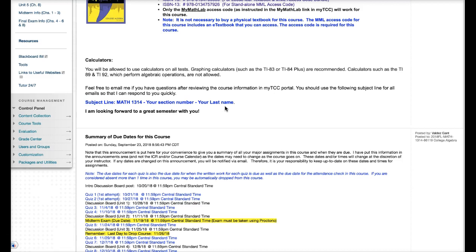If you do that, then I'll know who you are, because sometimes I'm checking my messages on my phone and I may be away from my computer and my materials for our course. If you can let me know that information, I'll be able to respond to you more quickly. If I don't have that information, a lot of times I'll just respond, who is this and what course are you in? Of course that delays your response because I need to know exactly who I'm talking to, in what course, and what section number, so that I can respond to you correctly and quickly.